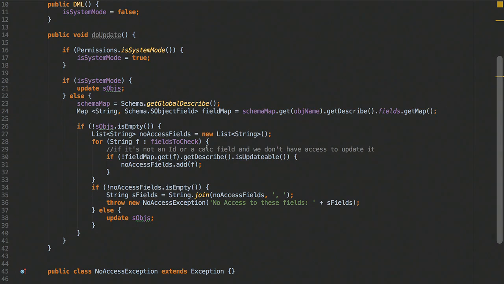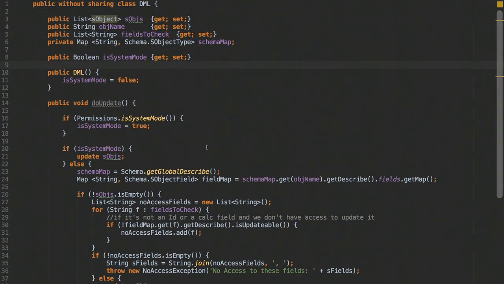What I did in this case to handle it is I just had them pass in a set of fields to check. You might implement this differently. You can use describe calls to find out if it's a formula field, but these things start to break down in complex scenarios. So I just say, we're going to hard code a list of fields to check. So we're enforcing system mode, user mode, but the onus is on the user to pass in the fields we want to update. So don't put ID in the fields to check because you can never update ID. And maybe you want to loosen up security a bit in the sense that there's some gray area there.